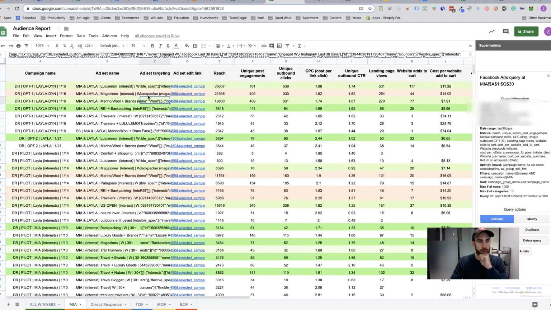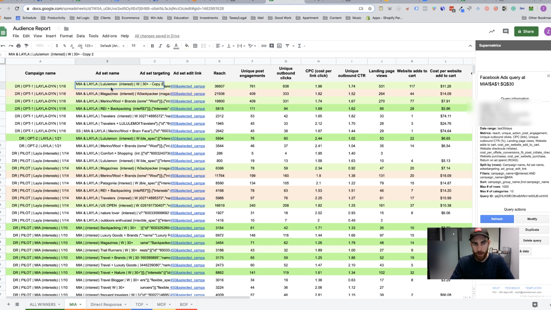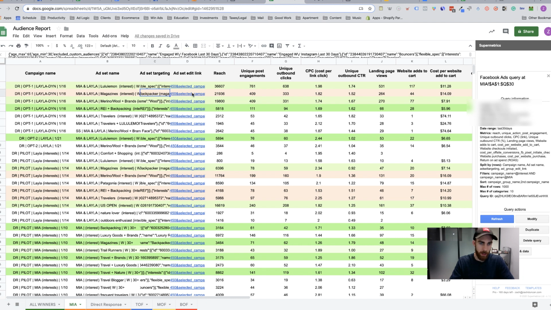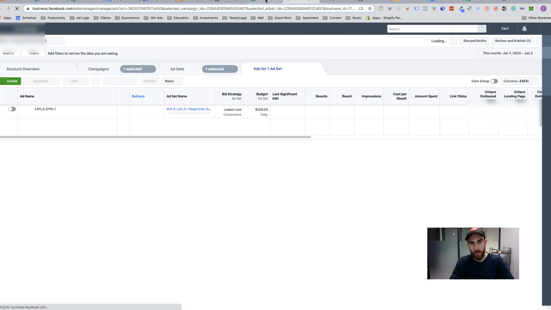Say for this one, we're targeting Lululemon. That's one of the interests. If it's just vague, it says Lululemon, but it could be a little more. This one just says magazines. Perfect, right? So we go here, and it's Backpacker Magazine, Outside Magazine, Climbing Magazine. If you don't like looking through this data, you just click on this link here and it's going to take you right to it. So that's how I have this set up.